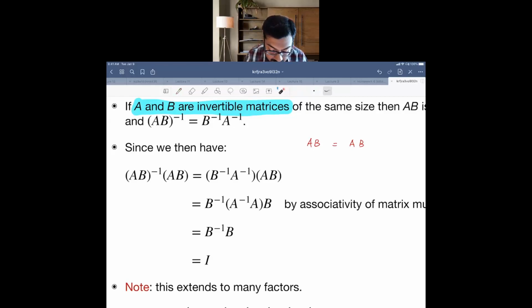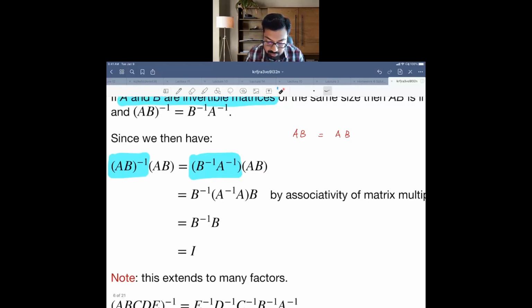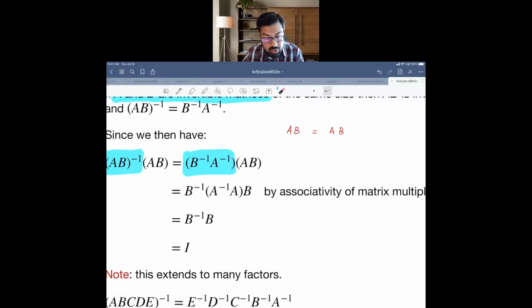Next, what am I assuming here? I am multiplying both sides with (AB) inverse on this side and B inverse A inverse on the right hand side. And if all goes well, it should satisfy. So B inverse A inverse over here multiplied by AB, I can use the associative property of matrix multiplication to keep the order but do the matrix multiplication in a different order. So here I was doing AB first, and then I was doing B inverse A inverse second, and then I was trying to multiply these two together. That was the third step.